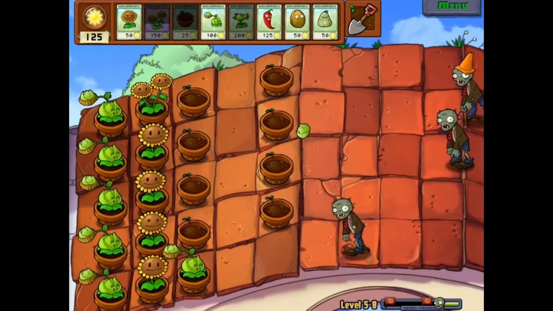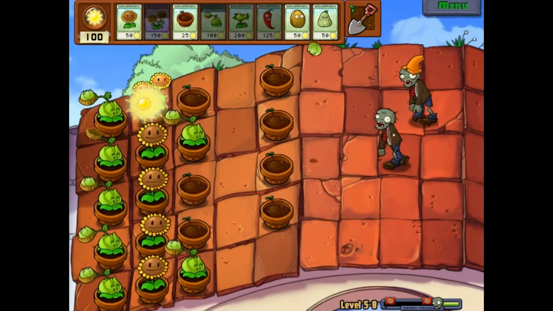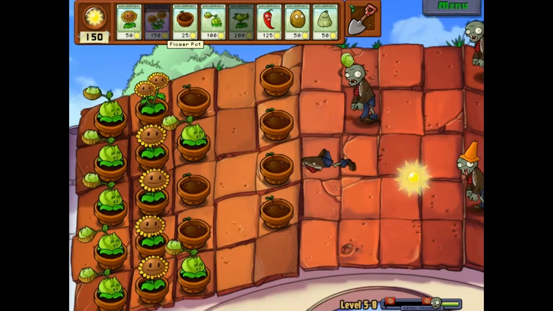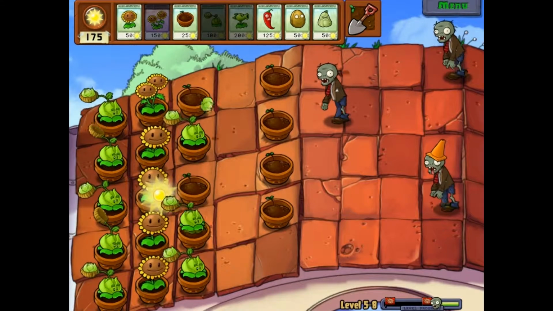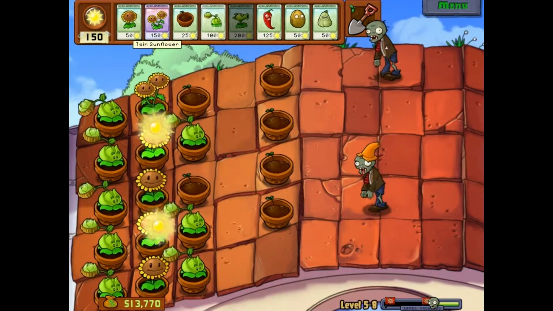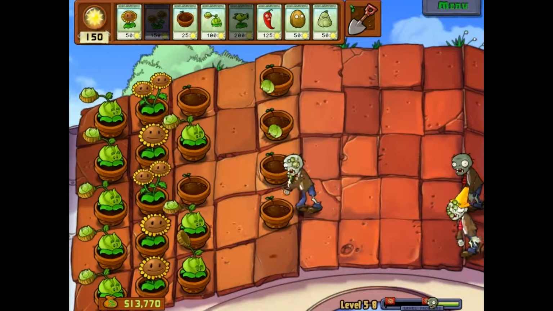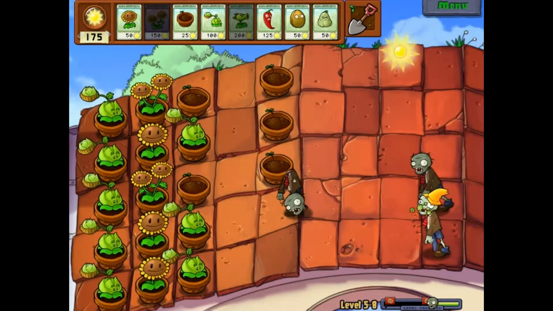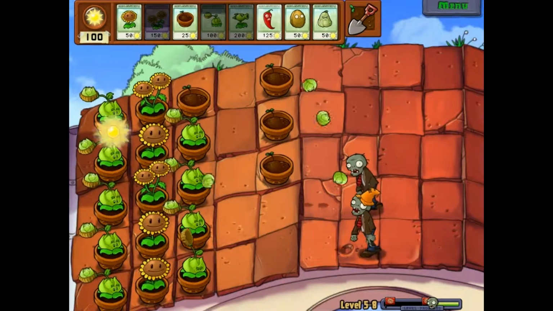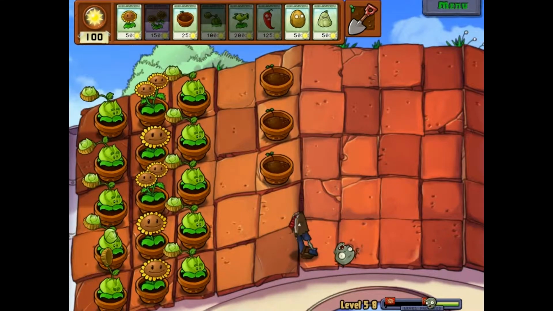I'd like to start planting a row of walnuts, but I plan to do that in the sixth row, right in front of the very first row of cabbage pults that you see me forming. Aha, now I need another one right here. Oh, you guys aren't helping me. I'm trying to save up here. Another twin sunflower. Really? You guys could not take them down before you consume that plant? Alright, there we go. Got my two rows of cabbage pults ready to go.